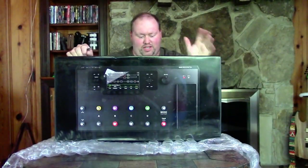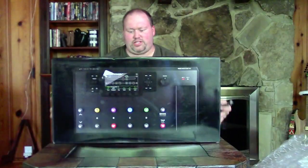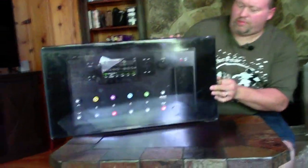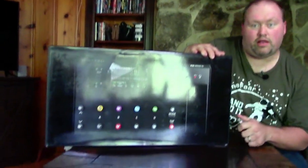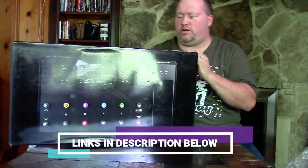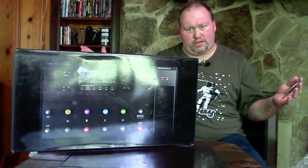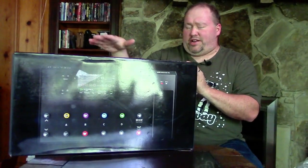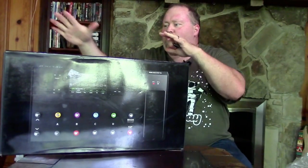I cannot tell you how excited I am for this piece of gear. Let's get this bubble wrap out of the way. This is brand new — well, I actually got it as a B-stock, so I got a sweet deal on it. Links will be below where you can get this as well. This is the LT version — I didn't need all the inputs and outputs from the regular Helix, so I opted for this one.